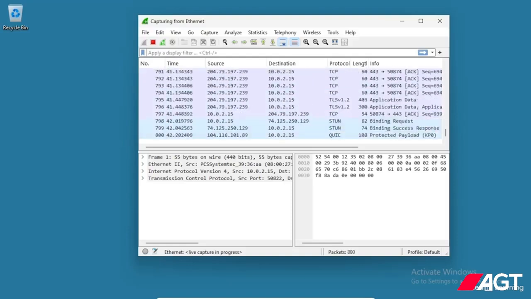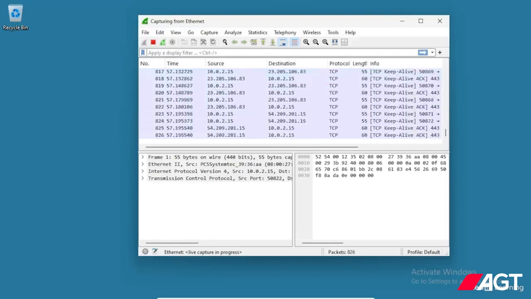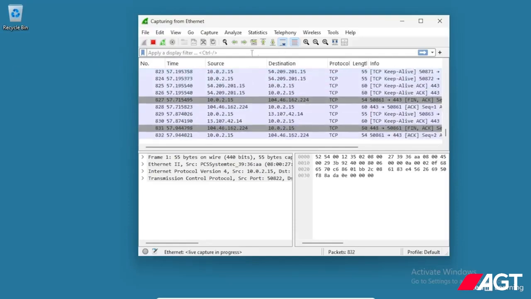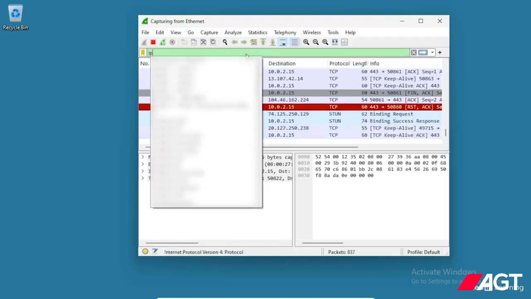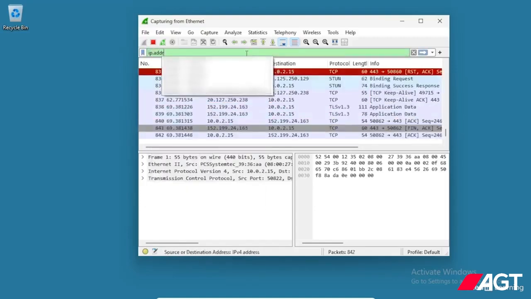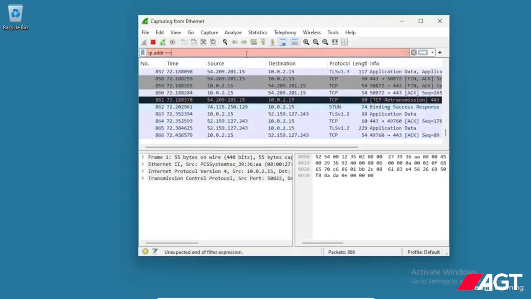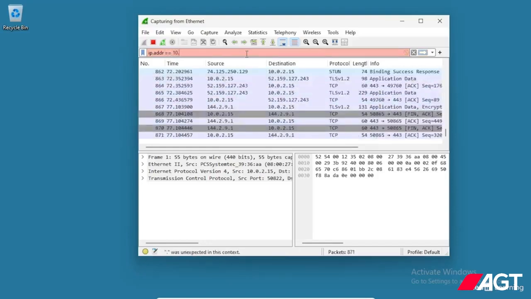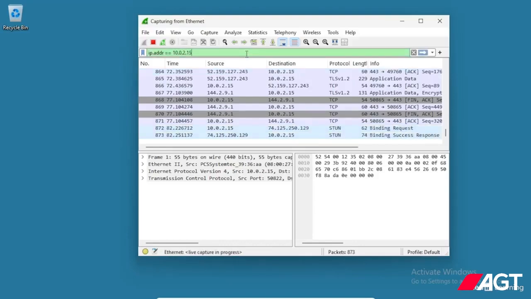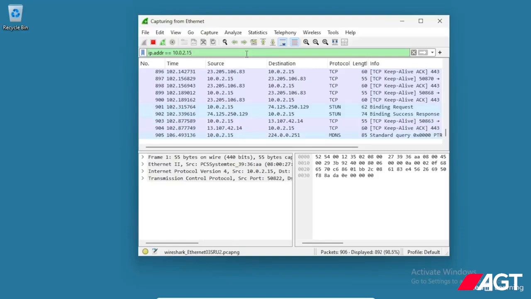If you want to show only packets whose source or destination IP address is 10.0.2.15, type ip.addr == 10.0.2.15 in the filtering field here and press Enter.